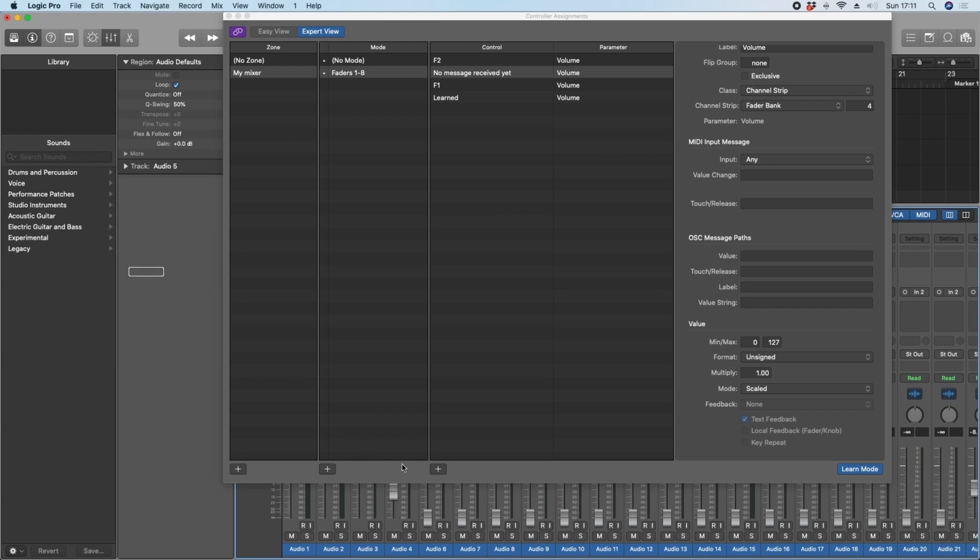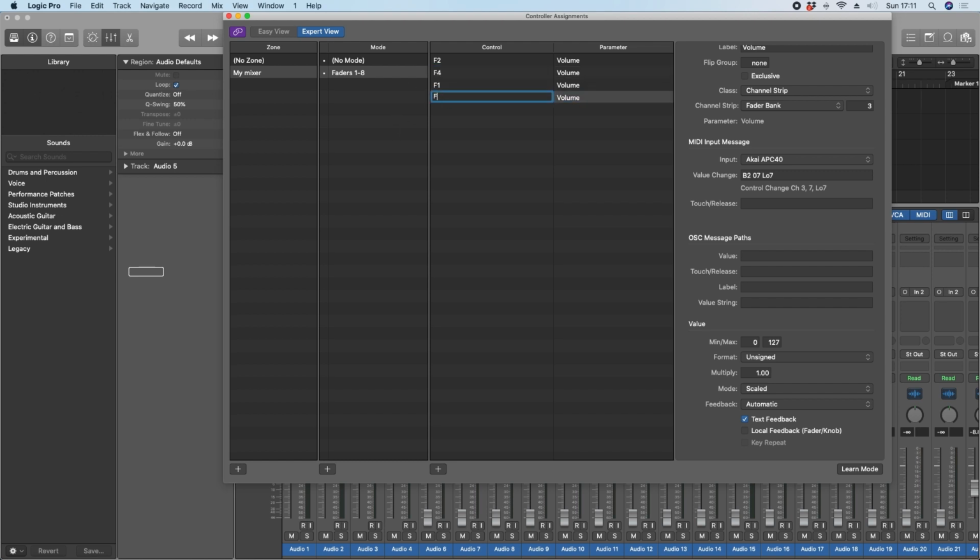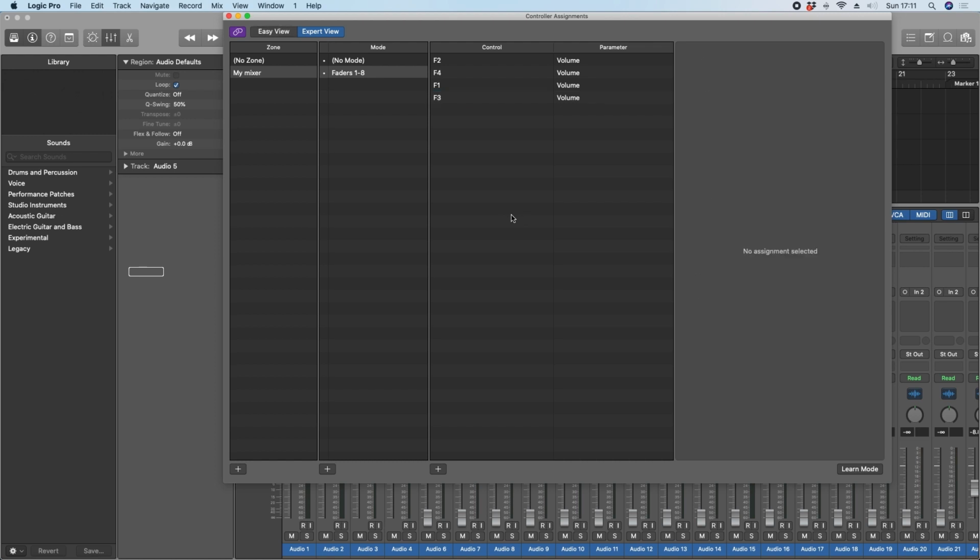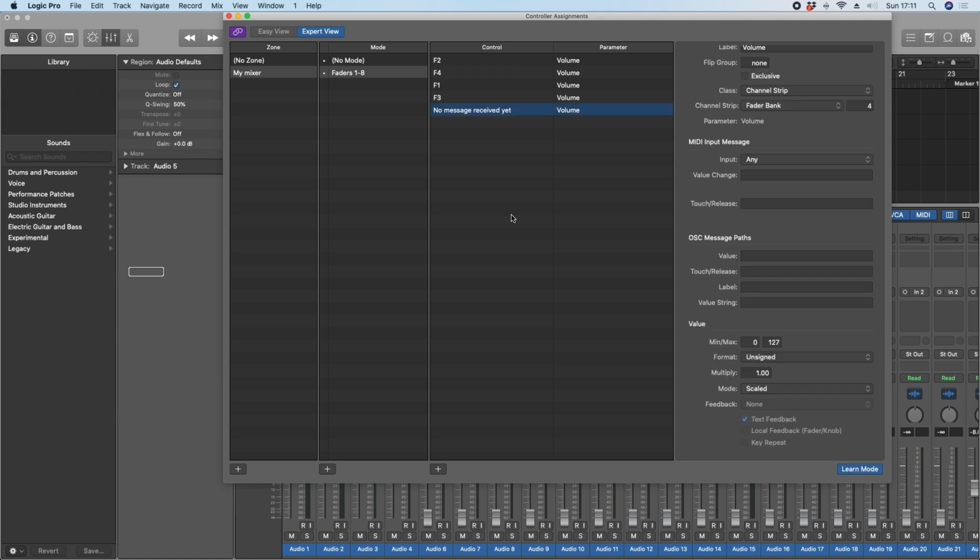If you do make a mistake, and we all make mistakes, just delete the erroneous assignment as quickly as you can, and that way somehow the system understands that that wasn't your intention, and it stops you getting silly results, which can be very frustrating if you don't understand that there's almost a predictive text element to this. Anyway, as you can see, it's all much repetition. Once you know how to assign one fader, you will know how to create assignments for all 8 faders. It's as simple as that.